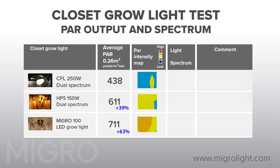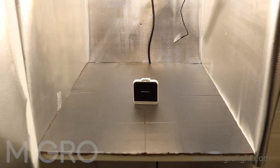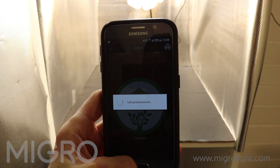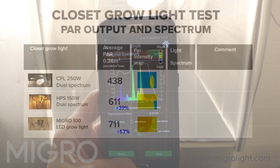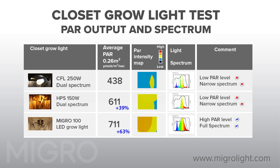The light distribution for all the grow light systems was good. The hammered reflector and diffusion reflective materials ensured the light was spread evenly for the HPS and CFL systems. The MYGO LED has a wide angle diffuse lens to ensure even coverage. We have also tested the spectrum output of each grow light using a quantum sensor, the Essensatec Passport. The spectrum charts show that the CFL and HPS have narrow spectrum light, while the MYGO is a full spectrum light suitable from veg to flower.